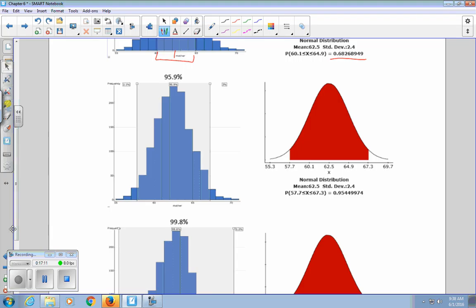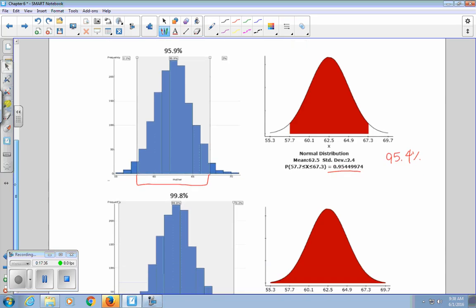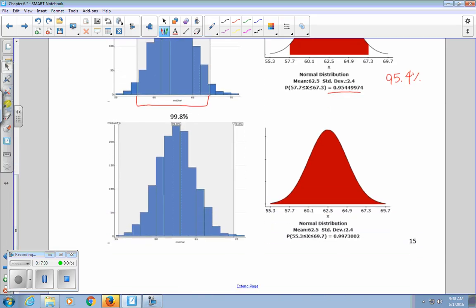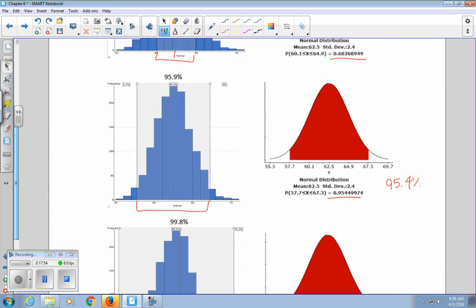Let's look at two standard deviations. Looking at our actual data over here, 95.9% of the actual data fell within 2 standard deviations of the mean. And again, using our normal model, it says 95.4% fall within 2 standard deviations. So again, we're holding true. And the final one is that 99.8% of our actual data fell within 3 standard deviations of the mean. So this is one way we can see if the normal model is a good fit for our data, by checking to see how the empirical rule works.